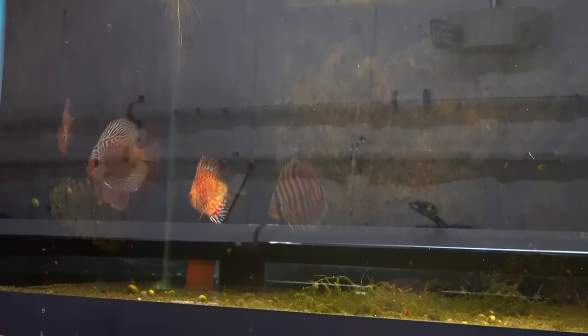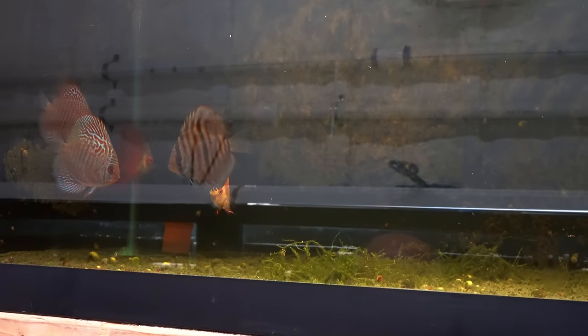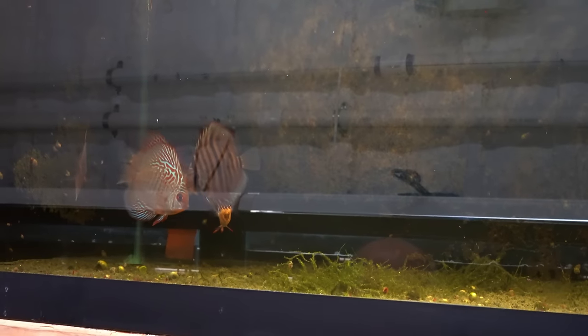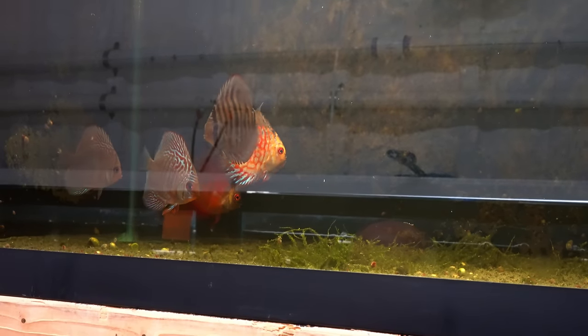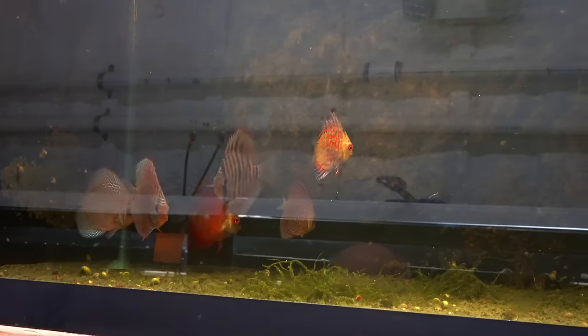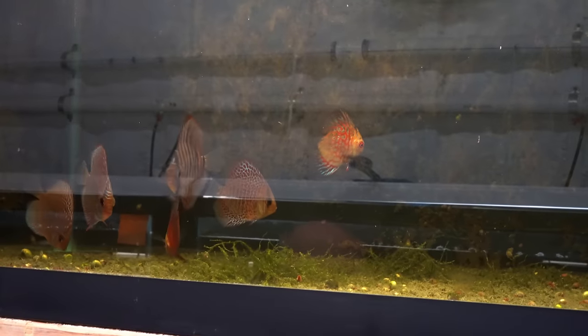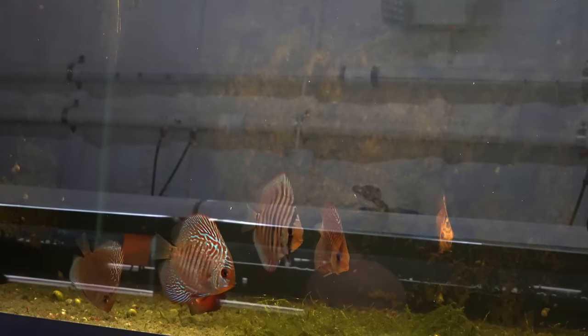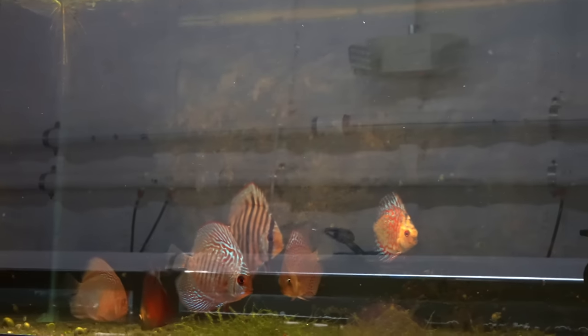With all our constant flow through and constant fresh water, I think they're doing fine. So far, look at them. It's been, I think, 3 weeks, something like that. Clear eyes, clear fins. I mean, they're inexpensive, so there's pepperine and all that. But I think they're going to maybe be okay. But I'm going to hold on to them quite a while longer. And if they do well, then I'll try a few more from that supplier. And if those do well, then I'll maybe start doing some discus. But it's just the first start of a process to see if they'll do fine in our system.